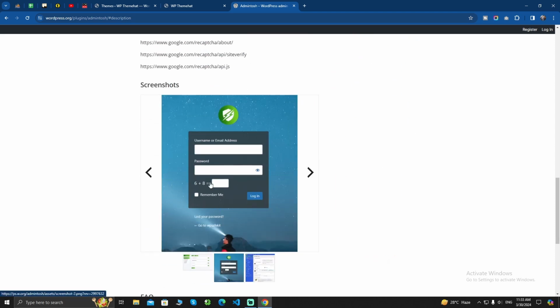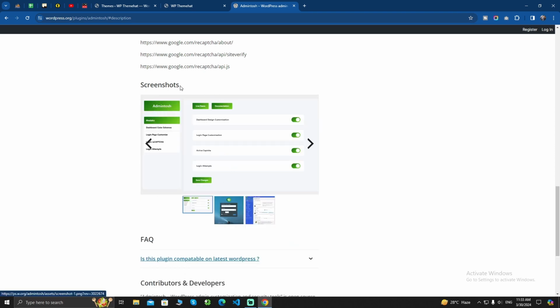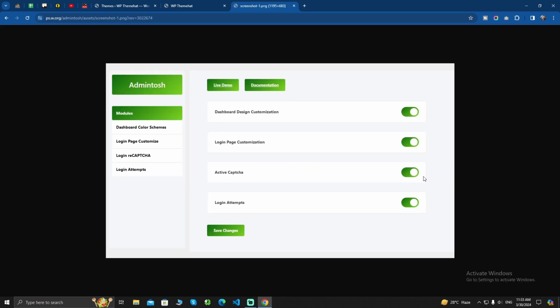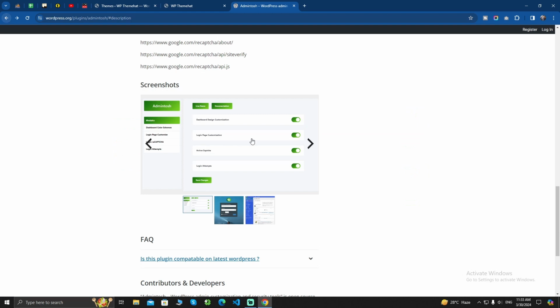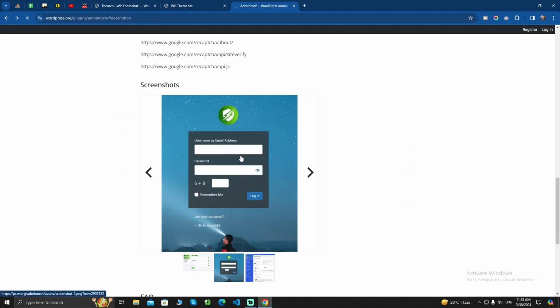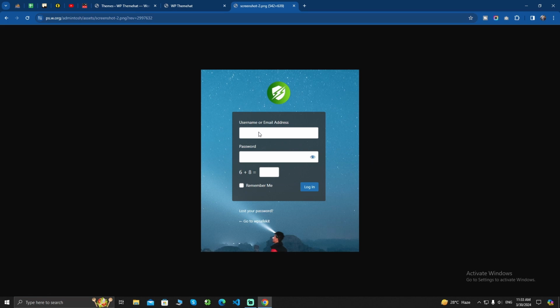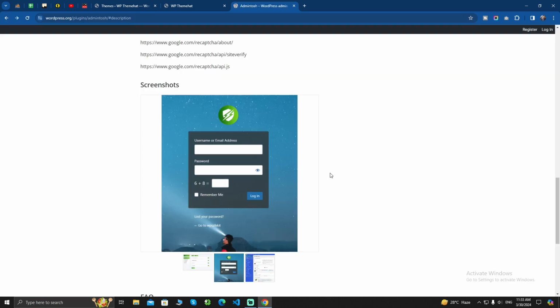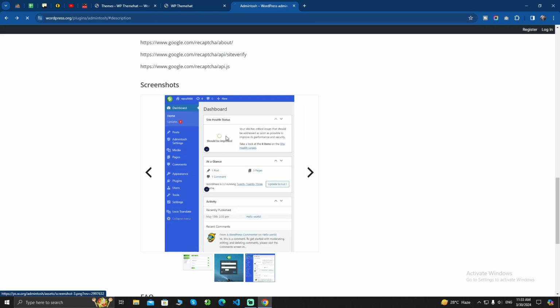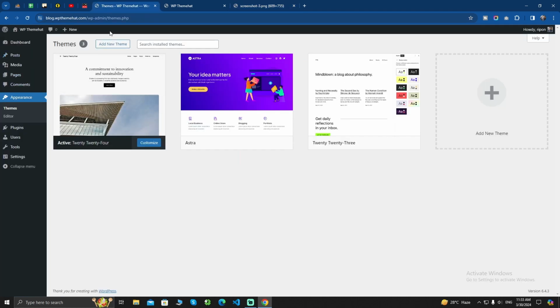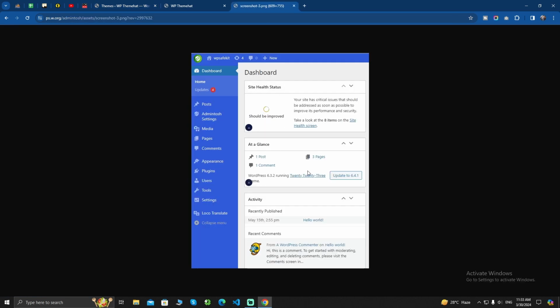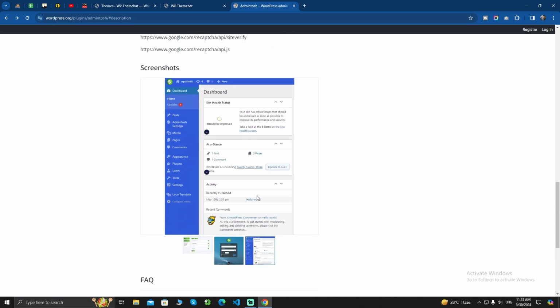And you can check here the screenshot that has been provided by the author. So this is after the plugin installation, you will see something like this. If I have a bigger look here, and another one, after customizing the login page, you can customize it like this, and then you can customize the top bar, then the menu bar, or something like this. Okay, so now it's our turn to check out how this plugin works.